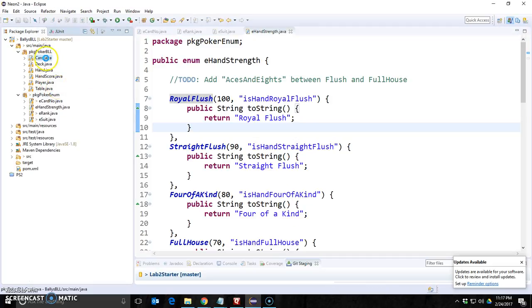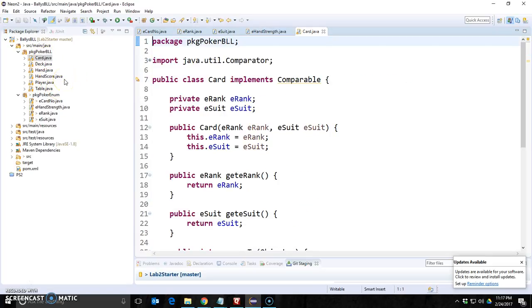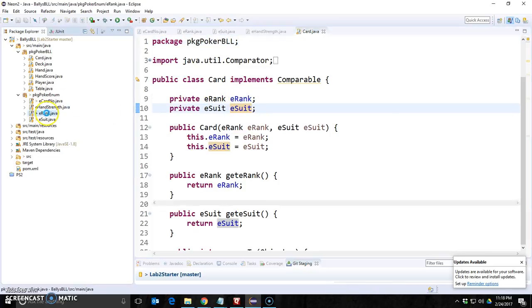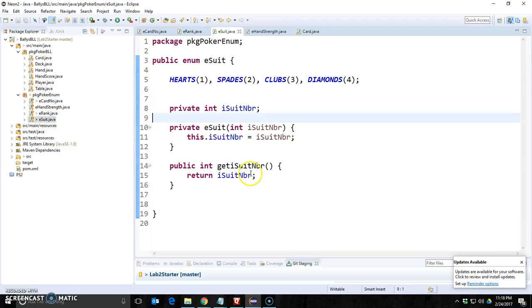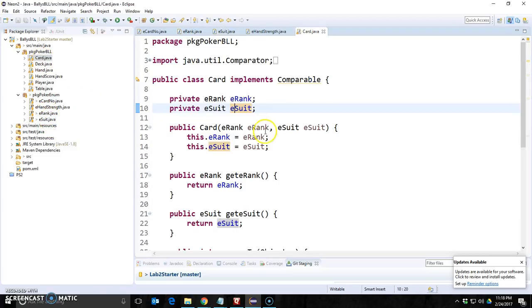All right, so we'll go back to the enums, and when we start looking at the code, I think it'll make more sense. Let's go to card. This is a single card that's in the deck. A single card in the deck has two attributes. It has rank and suit, which are mapped to enumerators, rank and suit here. If I do it like this, that means I can't build a card with a 55 value or 55 rank. I can't create a card with an eagle suit, right? It has to be the four suits that I had defined.